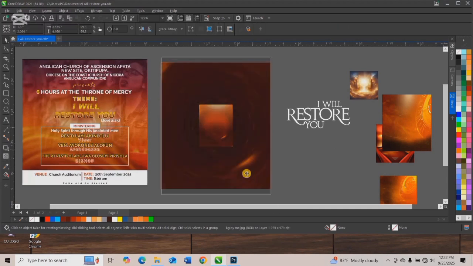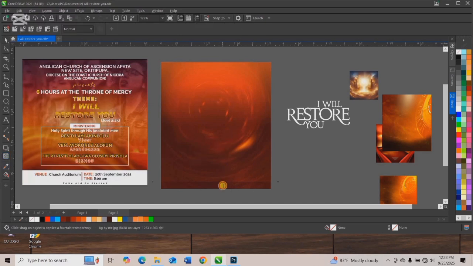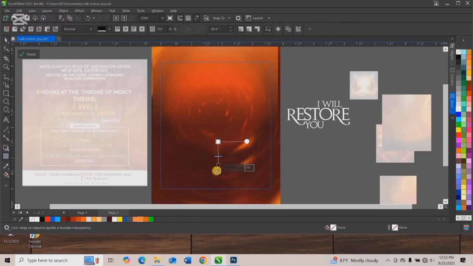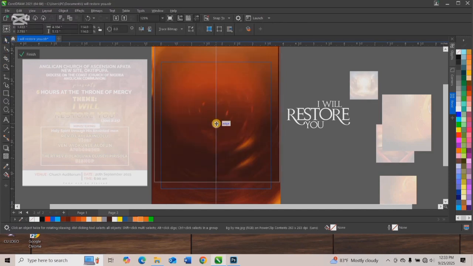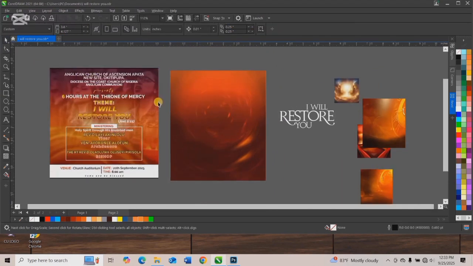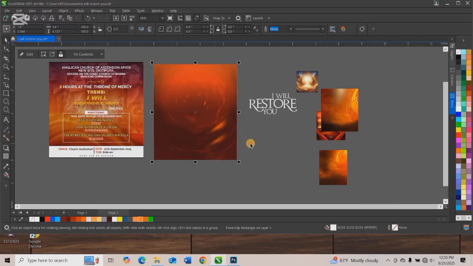If you see that you're not inside the frame, just hold Alt, then click inside the frame to select what's inside the frame without going directly into the frame, right? Now the next thing is to use your transparency tool to fade out this part. I just want to add a little bit of light and life to the design, so I'll fade it out just like that, right? Very simple. You can see that the background is coming out very fine compared to the previous designs that this person had.